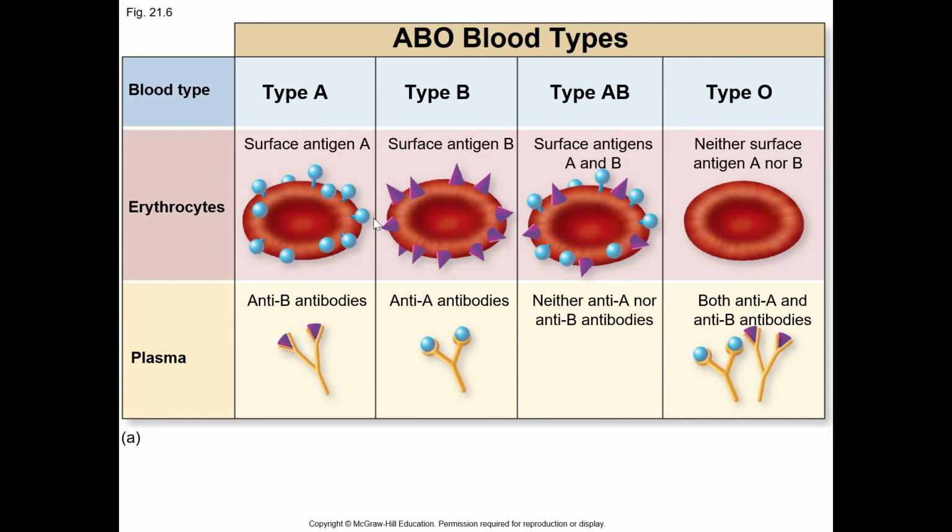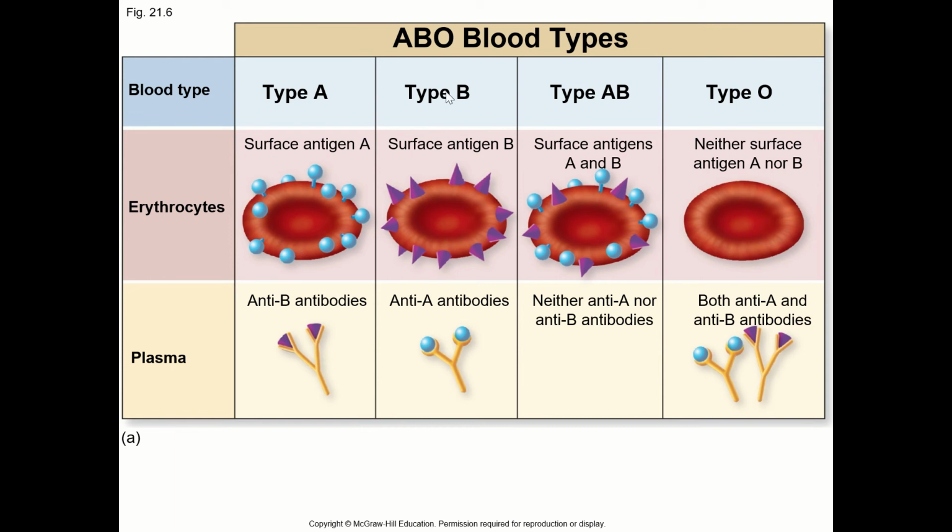So here are blood types. We've got type A, type B, type AB, and type O. And then this is what the red blood cells look like, the erythrocytes. These are the antibodies in the blood plasma. So if you have type A blood, then you have this round, we're just going to call it round. Okay, I don't actually know what shape it is. It doesn't matter. You have this A antigen, and then your plasma has these antibodies that bind to these little triangles. So these antibodies can't bind to your blood cells.